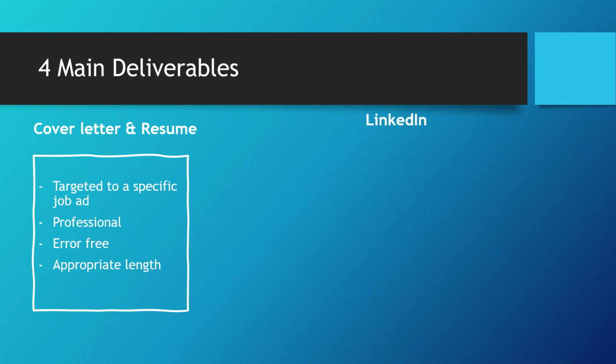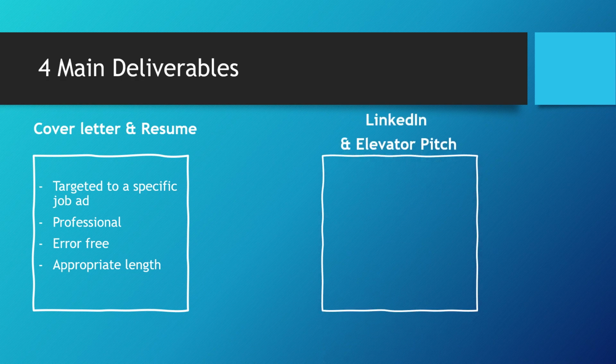The second part of the assignment is creating a LinkedIn profile and an elevator pitch. And for these, both in your LinkedIn picture and in your pitch, you're going to want to have a very professional appearance. We'll go over what that means. Make sure that your message is well written on LinkedIn, and when you're speaking in your elevator pitch, it should be polished and it should sound really professional and like you knew exactly what you wanted to say. And we'll talk about that a little bit too.